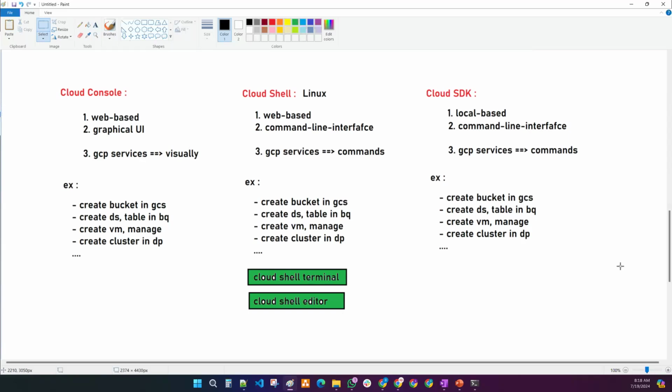It is a virtual machine. I told you that a Cloud Shell is a virtual machine, yes or no? A Linux-based virtual machine. What is a virtual machine? A virtual machine is like a simple machine that comes with the storage, the RAM, all the details, right? So tomorrow you are going to run some command. If you want to run some Python script, you need to have Python installed on top of it.